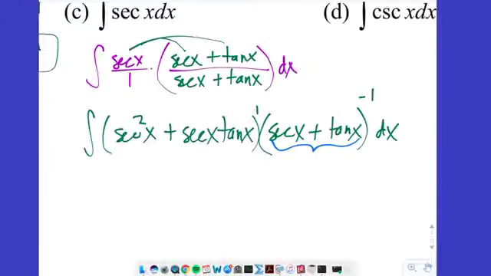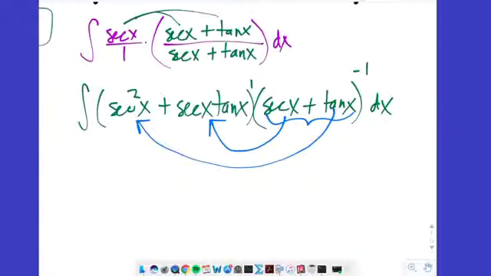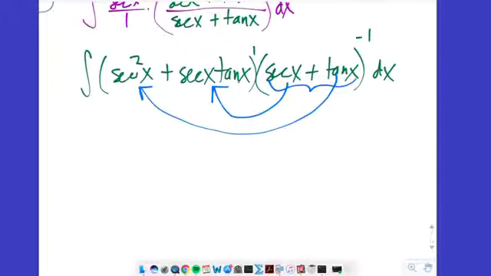Let's see. It's two terms. What's the derivative of secant? Secant tangent. Plus, what's the derivative of tangent? Secant squared. Holy moly smokers. It worked. We are not off by anything. Addition's commutative. So the secant squared plus secant tangent gets packaged back up perfectly inside secant plus tangent. And so now we're on to part two, the rule of integration.